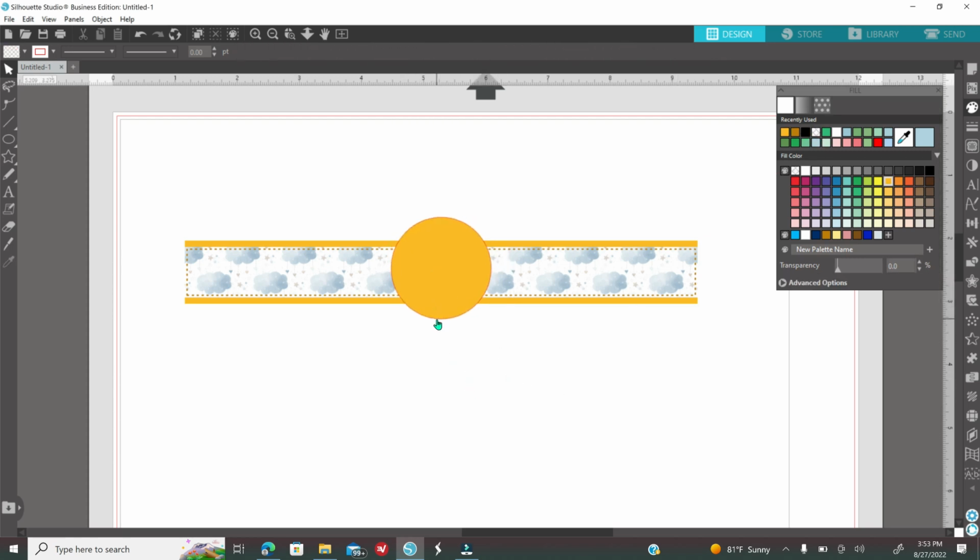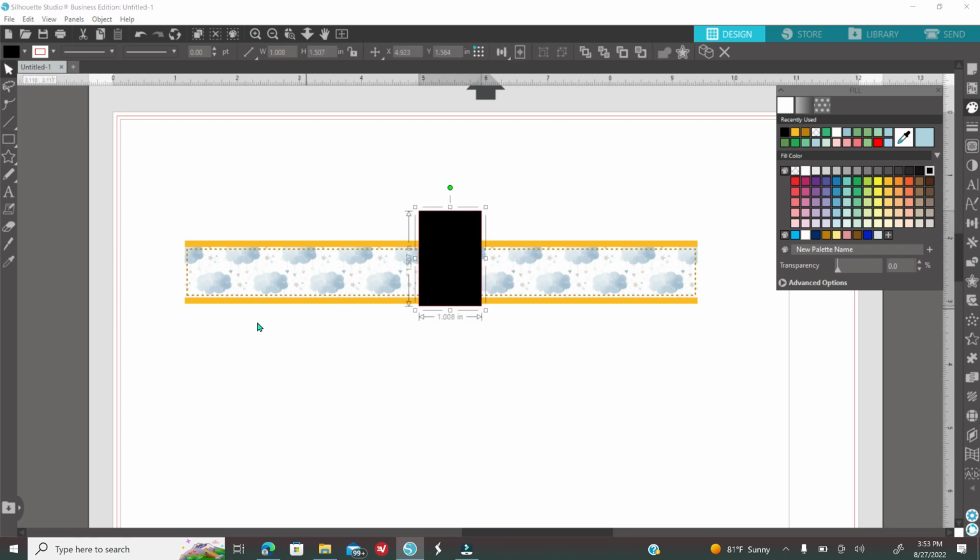Okay, make sure that you have measured your candle to see how big you want the center to be. I'm not going to be using a circle or flower or anything like that. I'm actually going to be using a square. So I'm going to go grab that square. I'm going to make any size square here on my screen. Let me color that black so you're able to see it. And I'm actually going to measure mine to 1.4 and enter by 1.4 and enter.